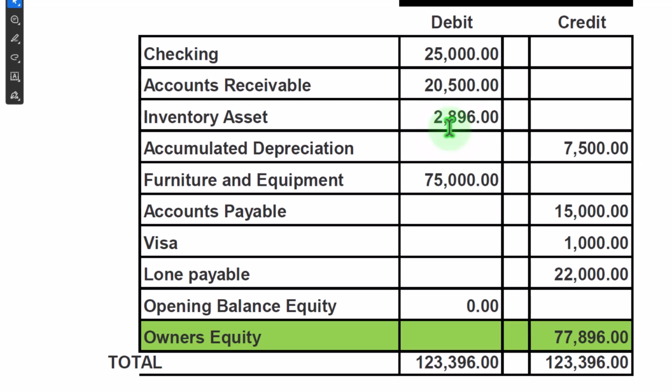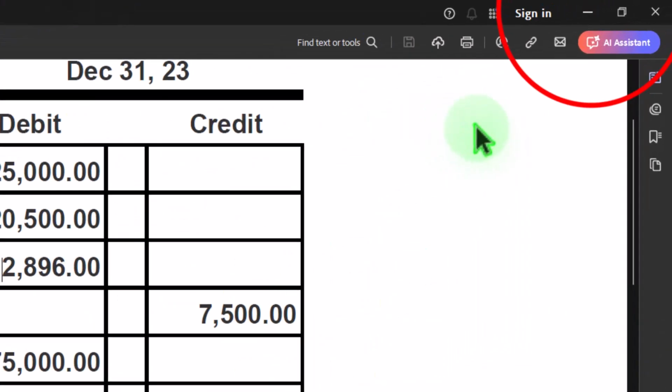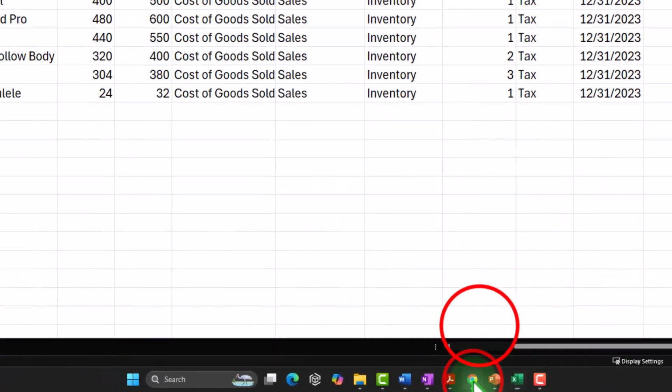Now, where's the other side going to go? I think QuickBooks is going to use an inventory adjustment form, which is typically the form used when we do a physical count of the inventory to see if there's any shrinkage or spoilage or theft, and then we do an adjusting form. That's going to be the form they'll typically use, I believe, to enter the beginning balances as we do this. All right, so let's go back on over and check it out.